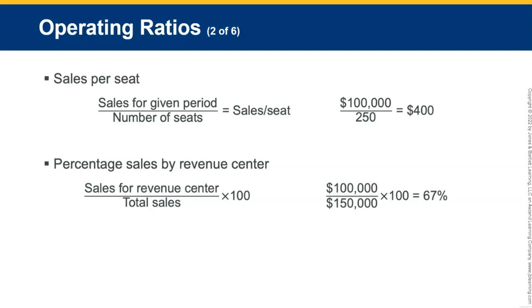For example, a university may have revenue coming in from student meal plans, a food court in the student union, coffee shops, faculty dining, catering, vending, and a convenience store. A restaurant may only have 2 revenue centers, which would be the room, aka the dining room, and then the bar area. So if we take $100,000 from a certain revenue center, we can say from a bar area, and the total sales for the restaurant is $150,000. We multiply that by 100, and it tells us that 67% of sales is coming from the bar area.